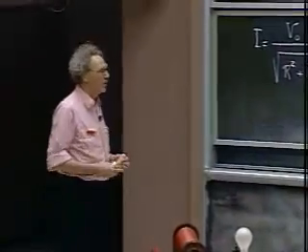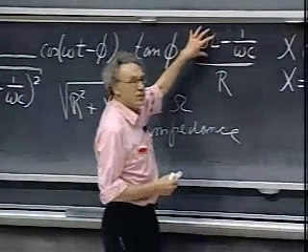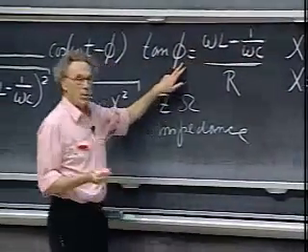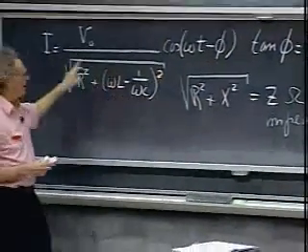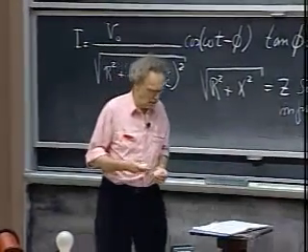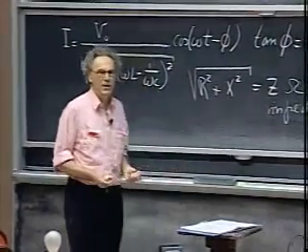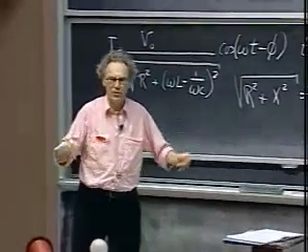We've discussed that before. But it's also possible that the current is leading the voltage, which is very hard to understand intuitively. That is the case when this term dominates over this one, then phi becomes negative, and so minus phi becomes positive. If minus phi is positive, the current is leading the voltage. Now you may say, how can it possibly be? Does it mean that before I switch the instrument on, I already have a current? Of course it doesn't mean that.